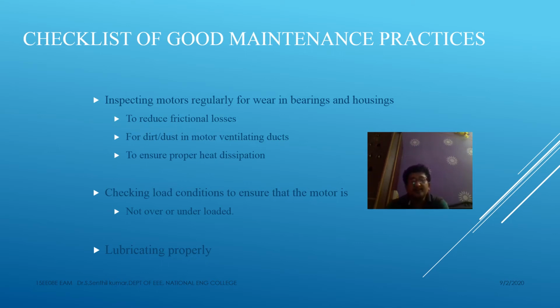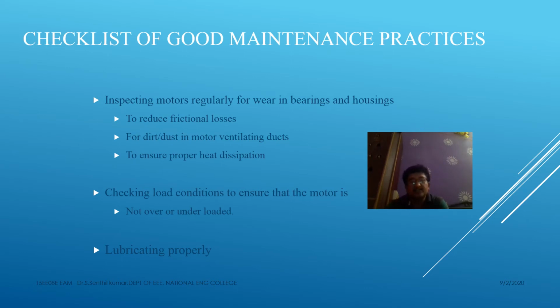One is continuously inspecting the motor by regularly checking the wear and bearings of the motor, which can reduce the frictional losses. It is also going to keep the ventilation duct free of dust, and it should ensure proper heat dissipation. Proper heat dissipation means surely the motor temperature is not going to rise. And check the load condition to ensure that the motor is not overloading or underloading.